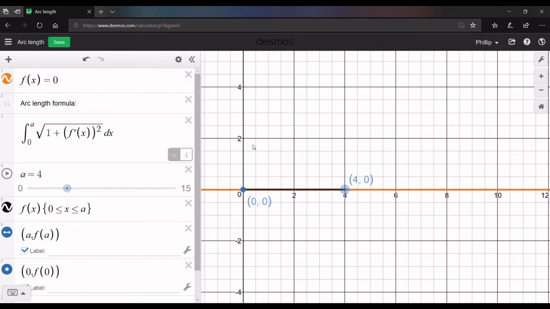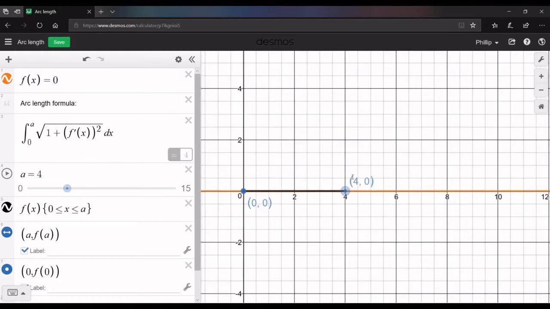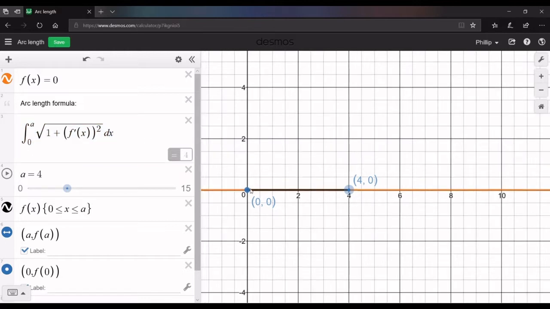I'm back with a super cool function to show you guys. I made this pretty neat graph in Desmos, and what it basically does is show you the arc length of pretty much any function you want. There's some pretty complicated calculus involved in this. The arc length formula is pretty complicated, but all we really need to know is that the length from this point to this point is this value right here.